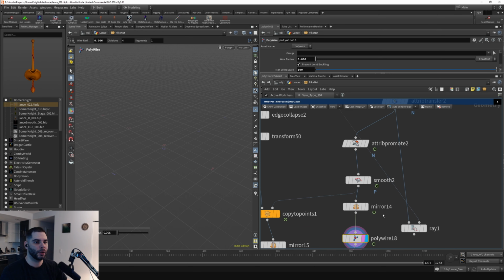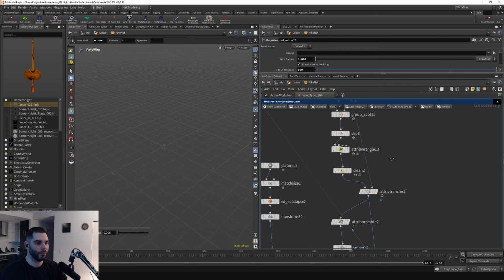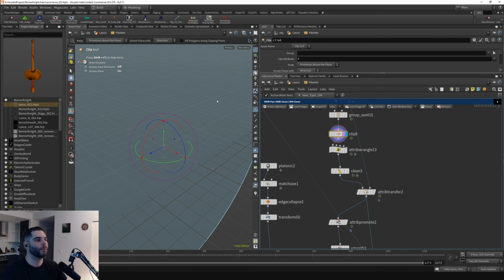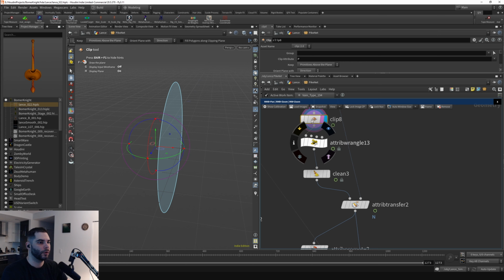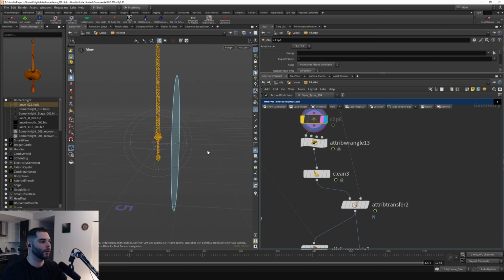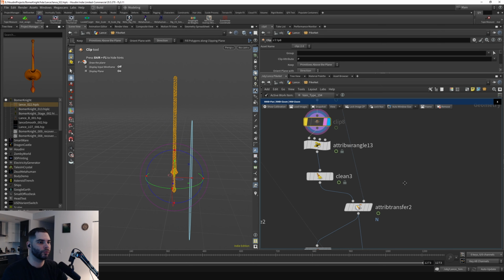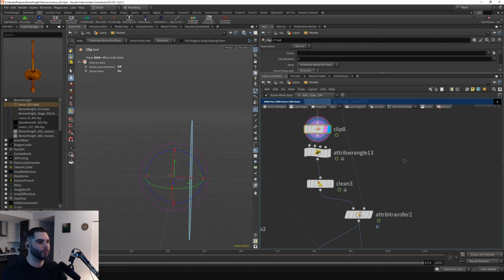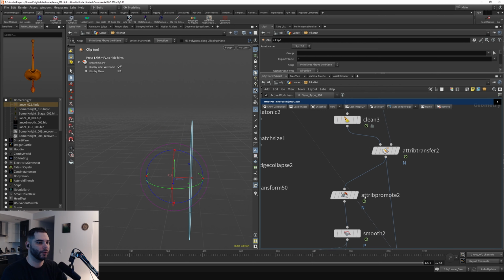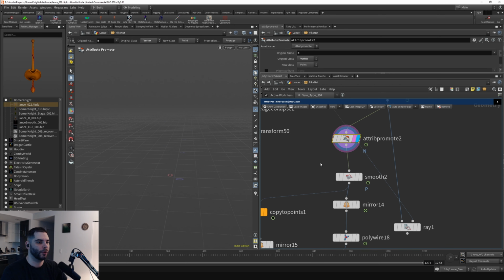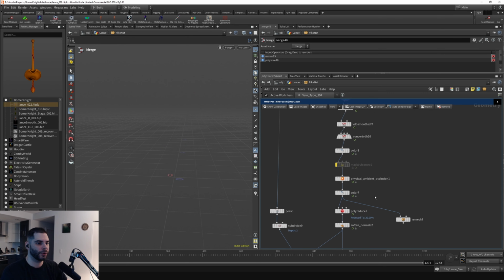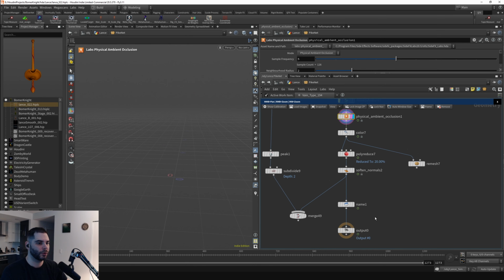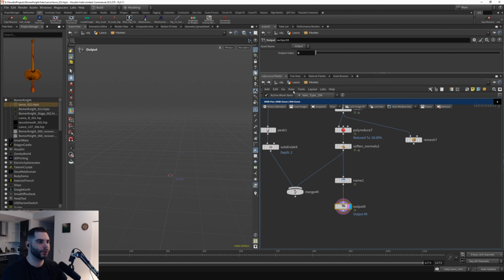Did they? There should be points there. Okay, so it looks like that clip is very far, not in the center. But let's see what it actually outputs, because that's strange.